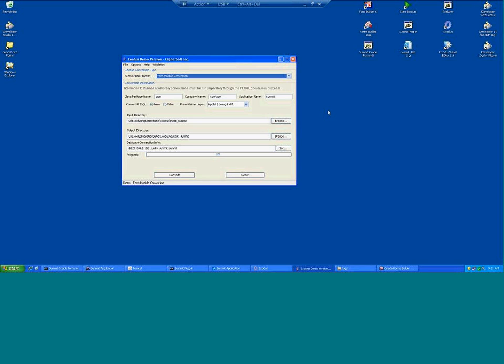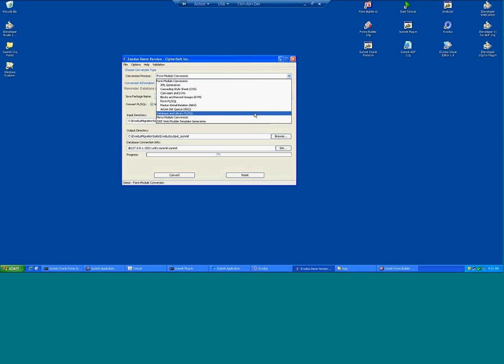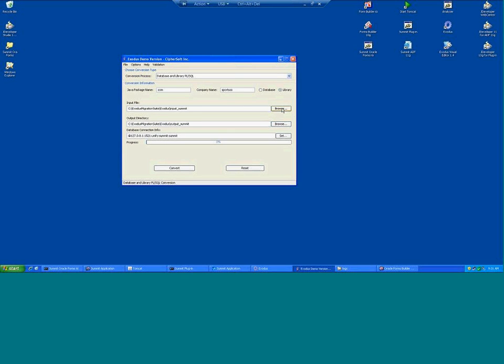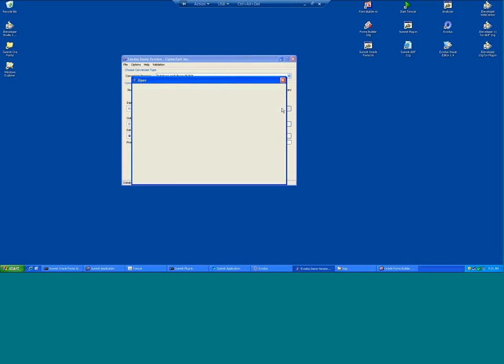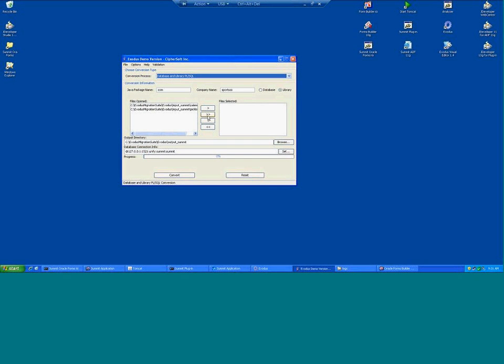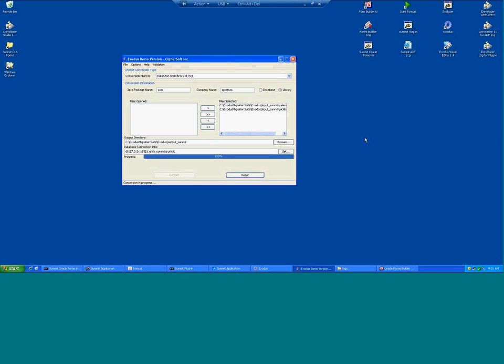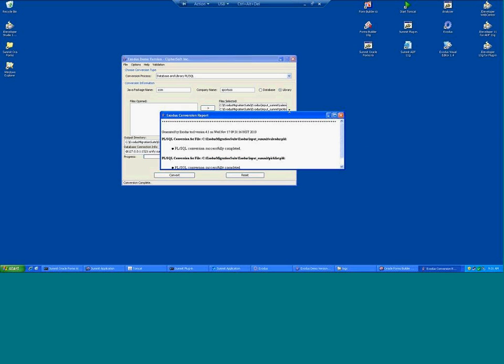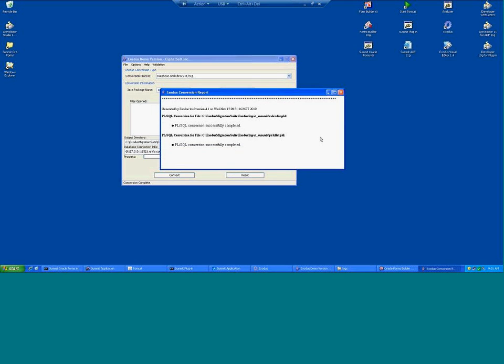So what I'm going to do is start the conversion process with the libraries that are there. I'm going to take the PL/SQL library, first browse it, then select these two libraries, put them on the right side for conversion, and then press the conversion tool. These libraries are very small. Even if there are 10,000 lines of code in PL/SQL, it should not take more than 5 to 10 minutes to do the conversion.